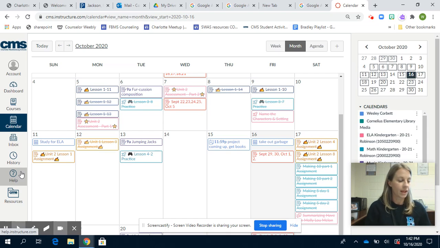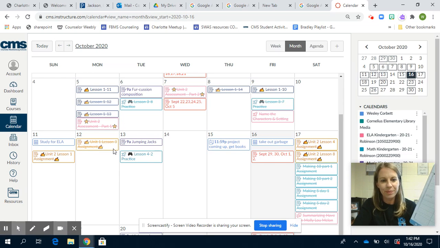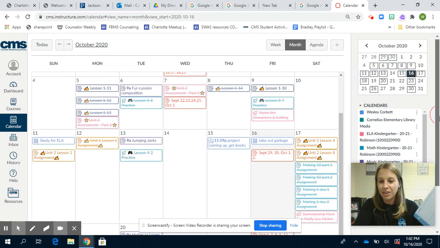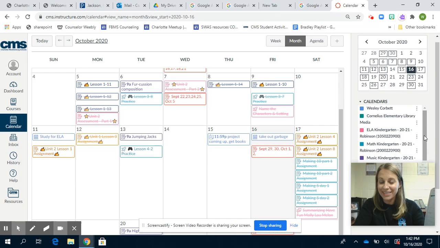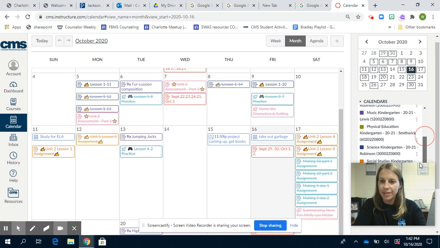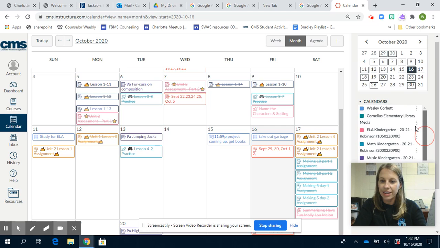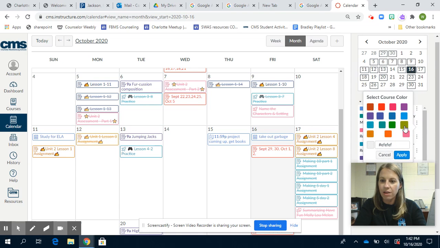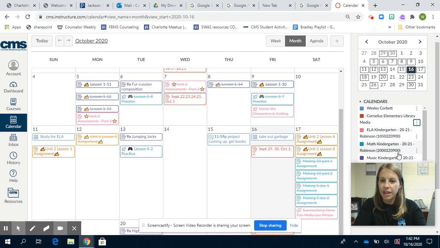So as you can see, I started for Monday. I'm going to come here. On the calendar, everything is color coded. It makes it really easy to read and it makes this process really fast. So if you have two colors that are too close together, say the math and the Cornelius, and I want it to stand out, I might change this color so that I can clearly read what that is.